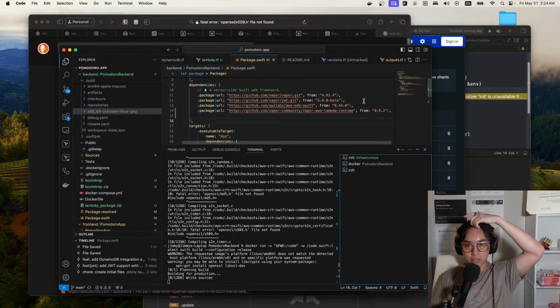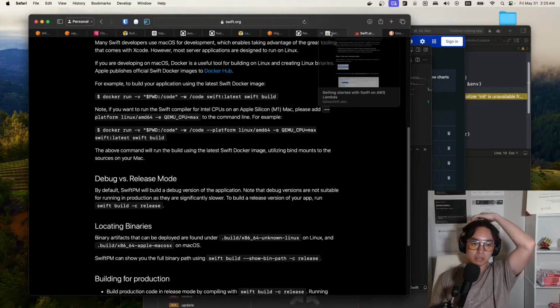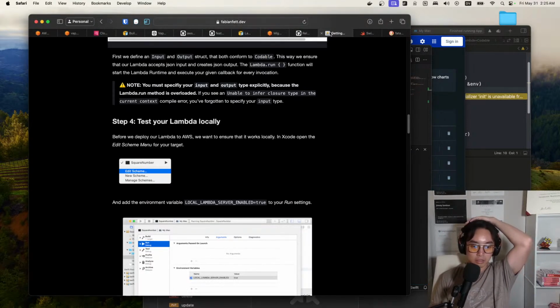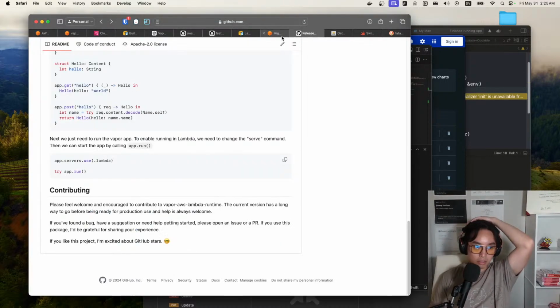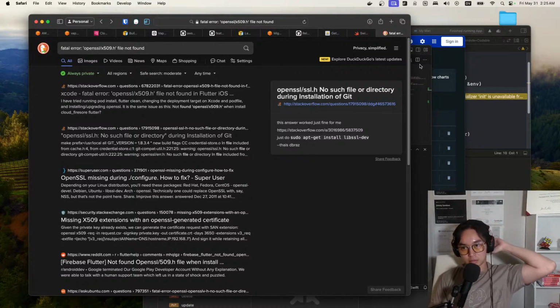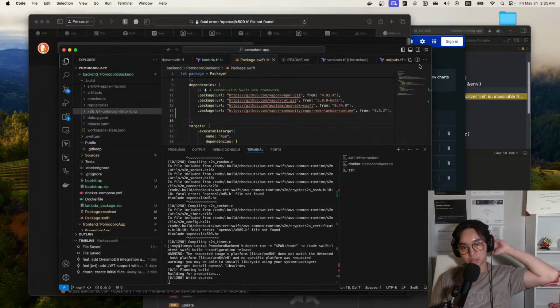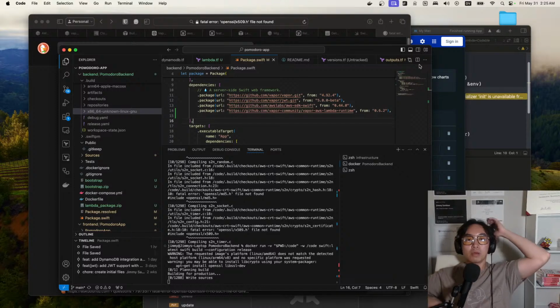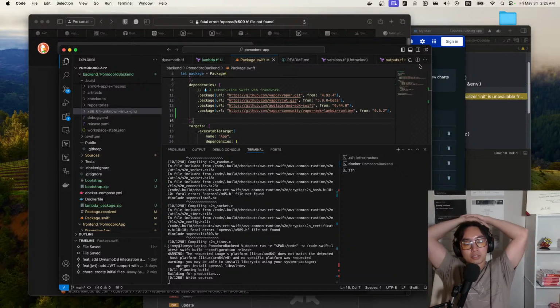We'll continue again next time, maybe tomorrow. But I think we learned a lot. Like, I learned that if you run Swift build, it's built for the platform that you're building it on.